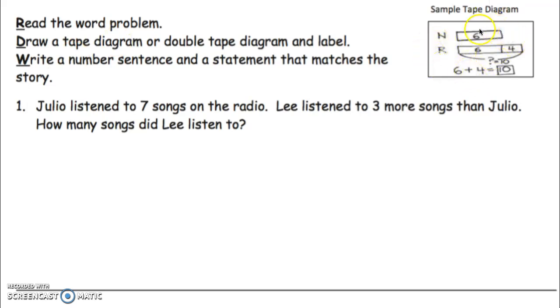Here is a sample tape diagram to show the labels, to show the number labels inside with the whole, and then the number sentence. If the tape diagram is too tricky for you, just show your work using quick tens, and also a number sentence and a statement to match.